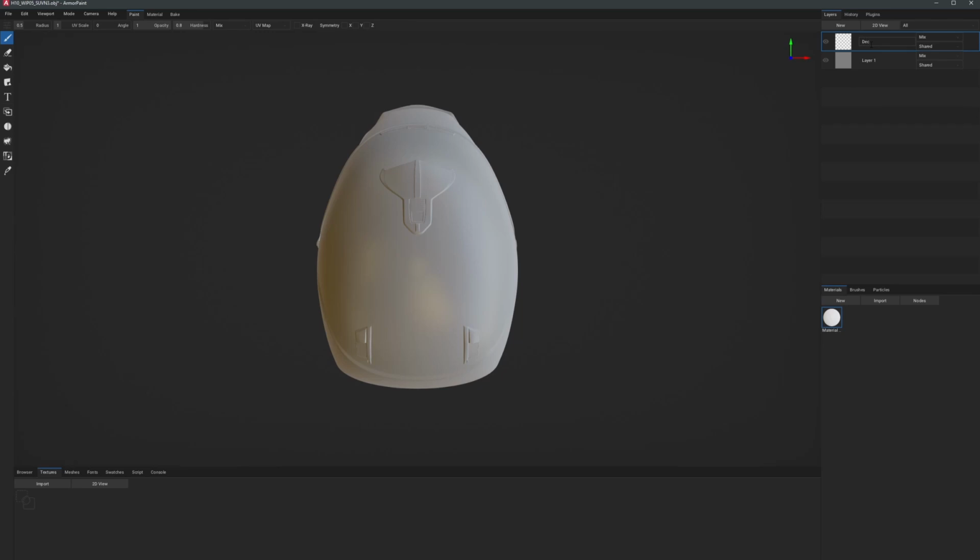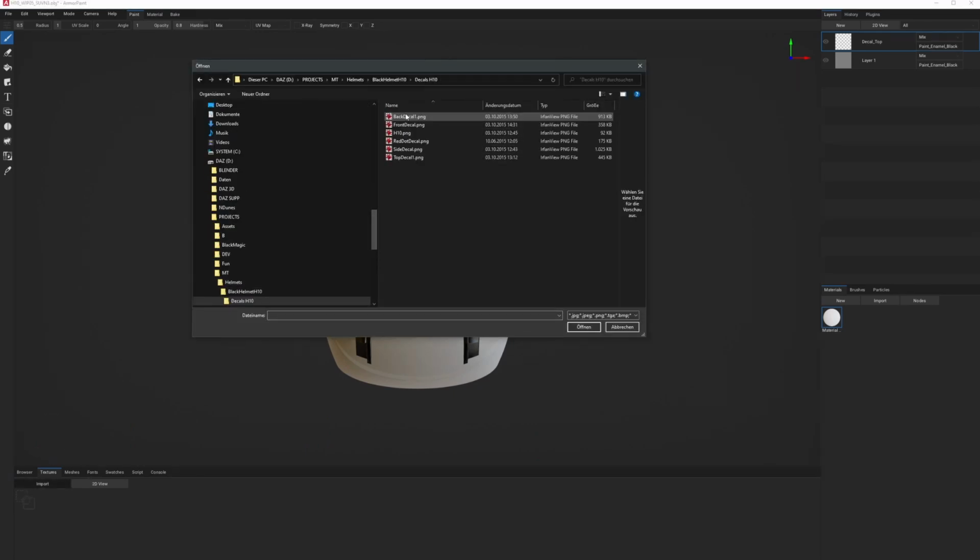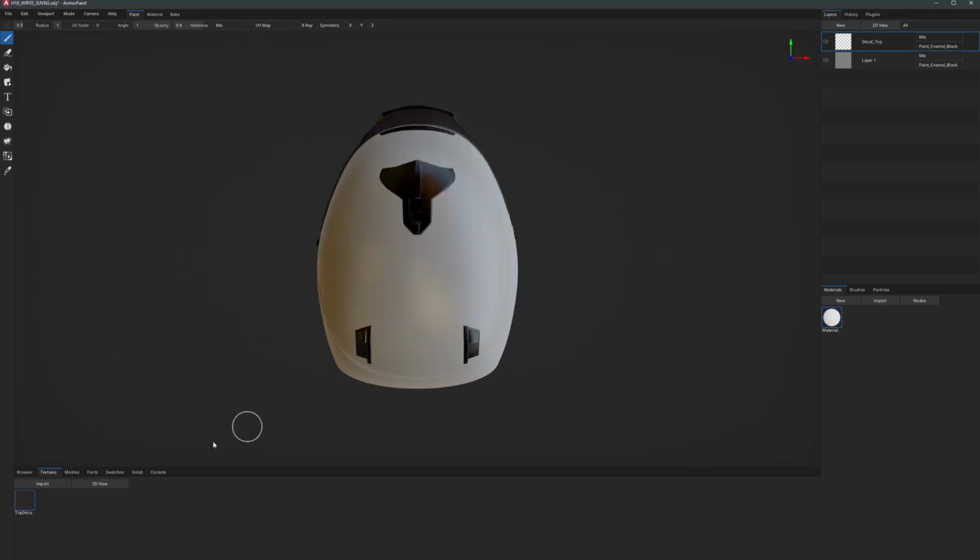Although it's not necessary, I rename the layer to the name of the decal just for the better looks of it. I want to apply the image on the helmet shell, so I select Paint Enamel Black in the layer properties. Just for the purpose of demonstration, I select the same also for layer 1, so the excluded parts show up in black. I make sure that the decal top layer is selected, and then I head over to the bottom area of ArmorPaint. There, under the tab Textures, is an import button which allows me to import my decal image. My imported decal image shows up in the ArmorPaint's texture gallery and is ready for use in a material.